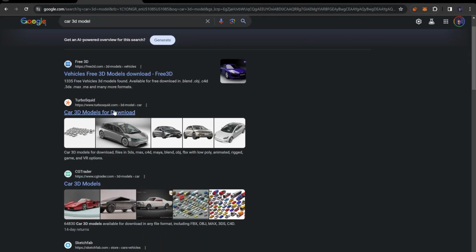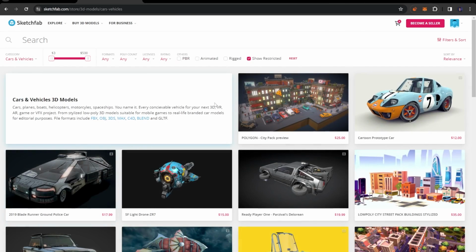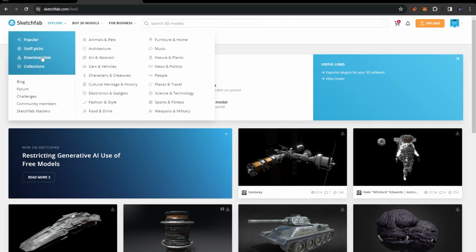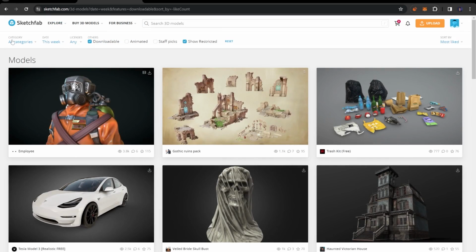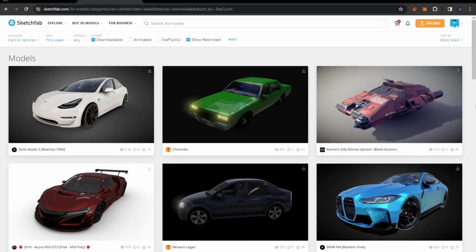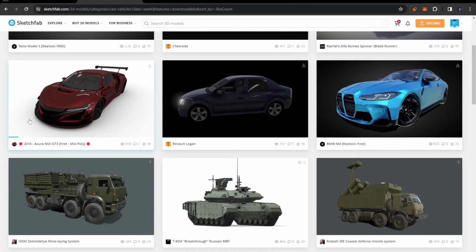So we can just go to Sketchfab. Sketchfab is the website which I usually prefer for 3D models and all that stuff. We can just go back to Sketchfab, go to Explore, Downloadable, and then in categories, we can just pick cars and vehicles. All right, so you have all these cars which you can download and use. I think I like this one though.